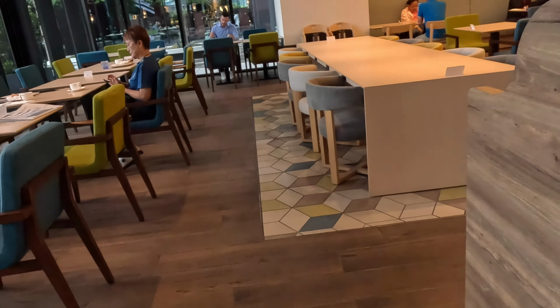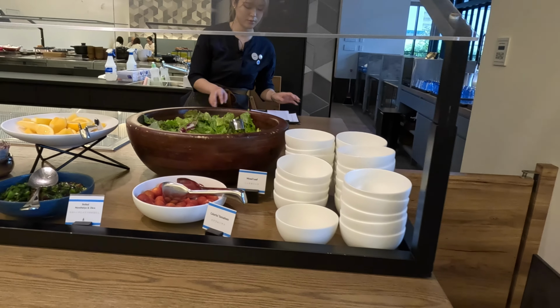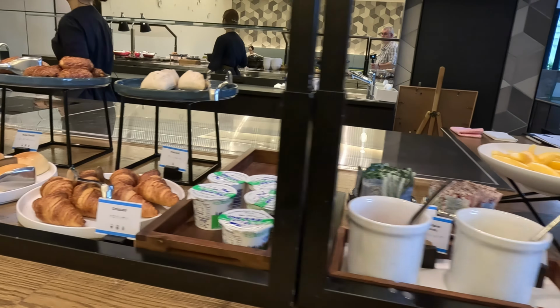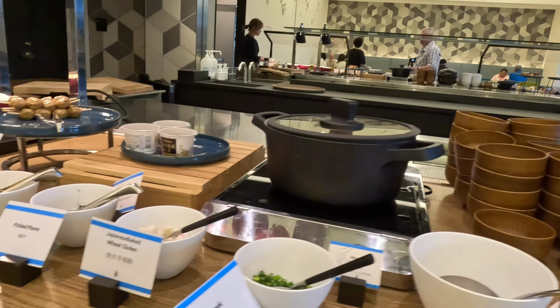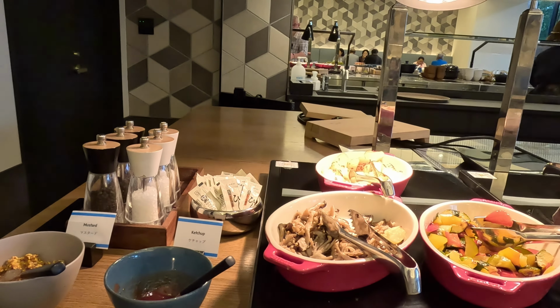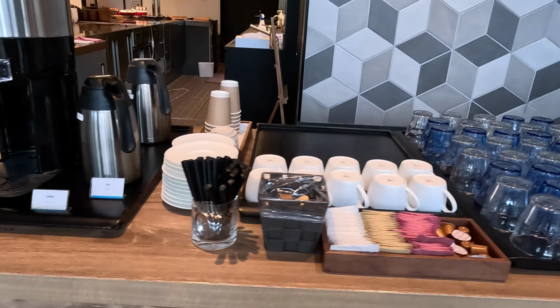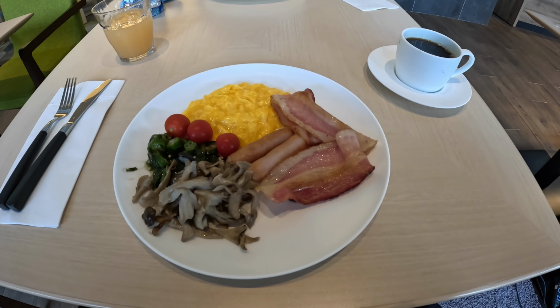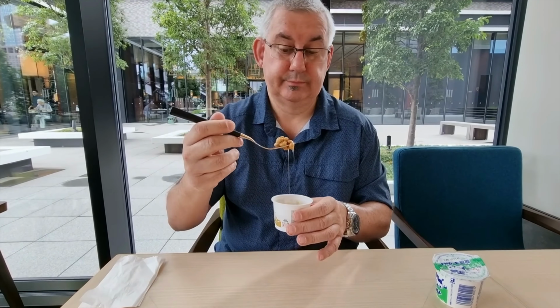We checked in with the staff and proceeded to have a seat and have a look at the options in the buffet. The breakfast area was quite spacious, and there was never an issue getting a seat. The buffet had both Western style and Japanese style food available, and whilst the range wasn't very large, what was there was of high quality and quite tasty. There was plenty of options, both for beverages, tea and coffee, as well as eggs and bacon and veggies to satisfy everybody. And speaking of Japanese foods, I did try the natto.